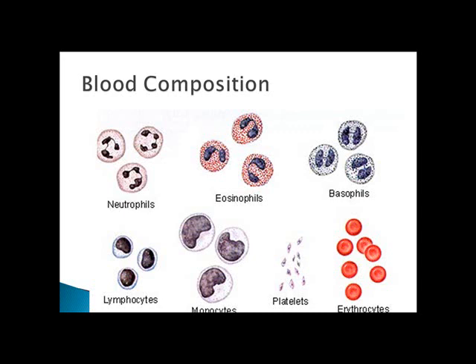White blood cells are called leukocytes. Leukocytes remove dead or worn-out cells and protect us against invading microbes and foreign agents. There are several types of white blood cells. Neutrophils, basophils, macrophages, and dendritic cells are phagocytes, which means they'll go and swallow up stuff. Lymphocytes and the B and T cells are involved in the immune responses. There are also natural killer cells that directly kill body cells that have turned cancerous or have been infected by viruses. The final component of blood is the platelets, and they function in blood clotting, but they are not considered cells, just cell fragments.